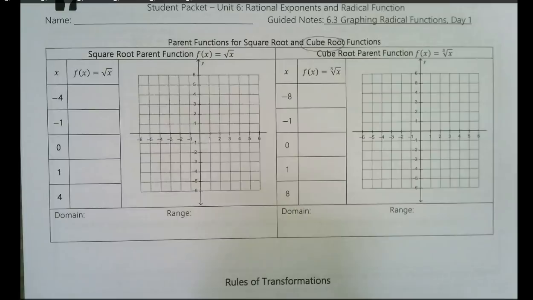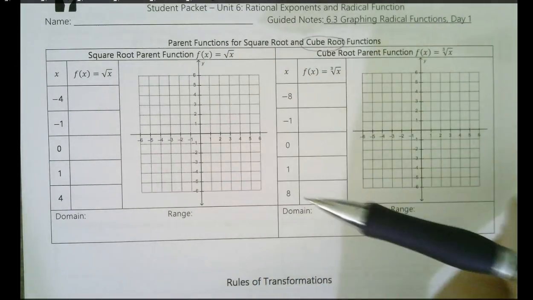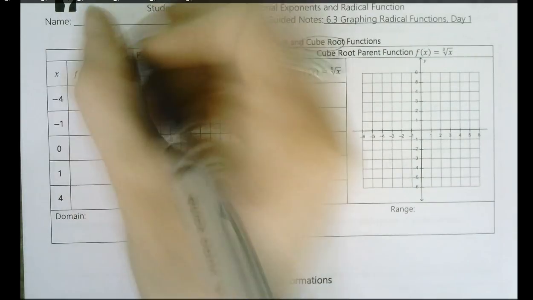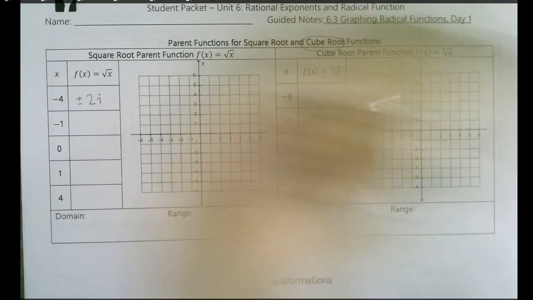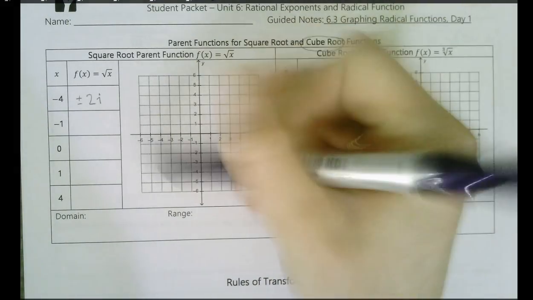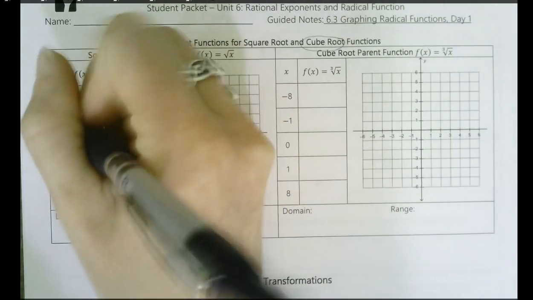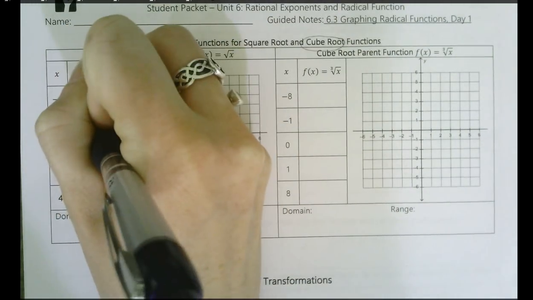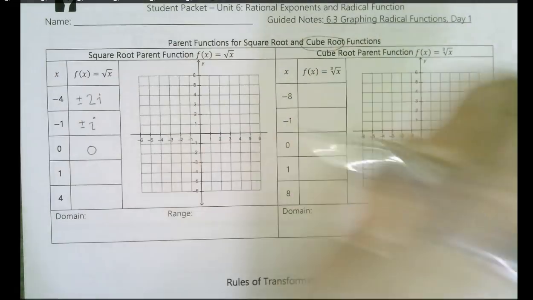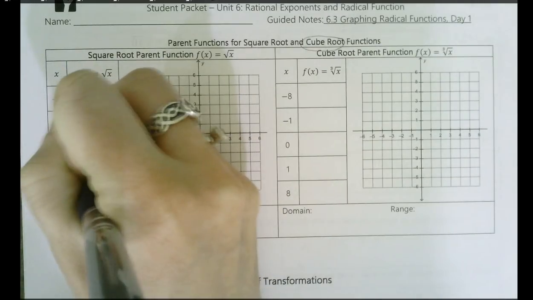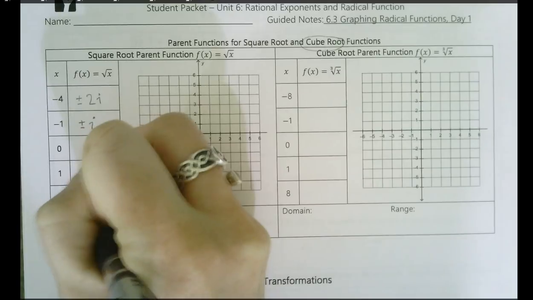So, for our square roots, remember, with f of x equal to the square root of x, if I plug in a -4, that would technically be a positive or negative 2i. That's imaginary. We can't actually graph that on our regular xy axis. Same with this -1. That would be a positive or negative i. Now a 0, we'll just have a 0. With 1, when we plug into our calculators, we get a positive 1 out. And we plug it into our calculators with 4, we get a 2.